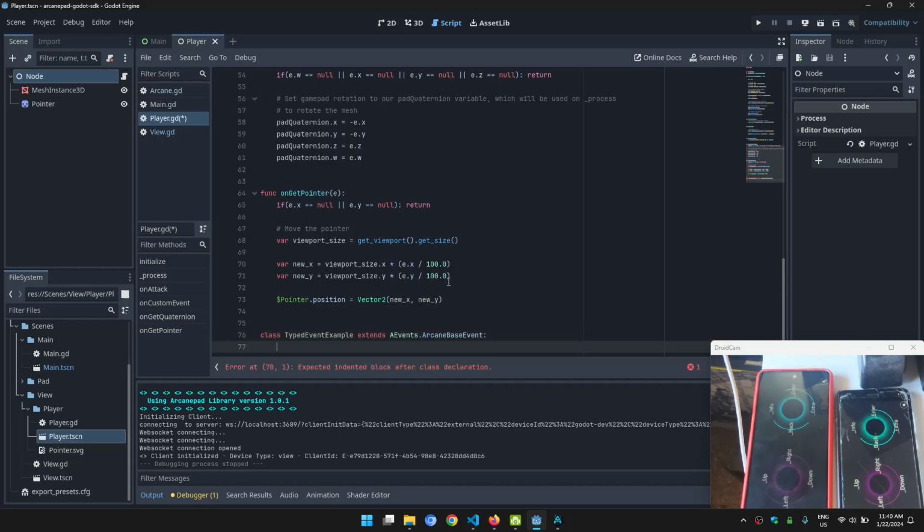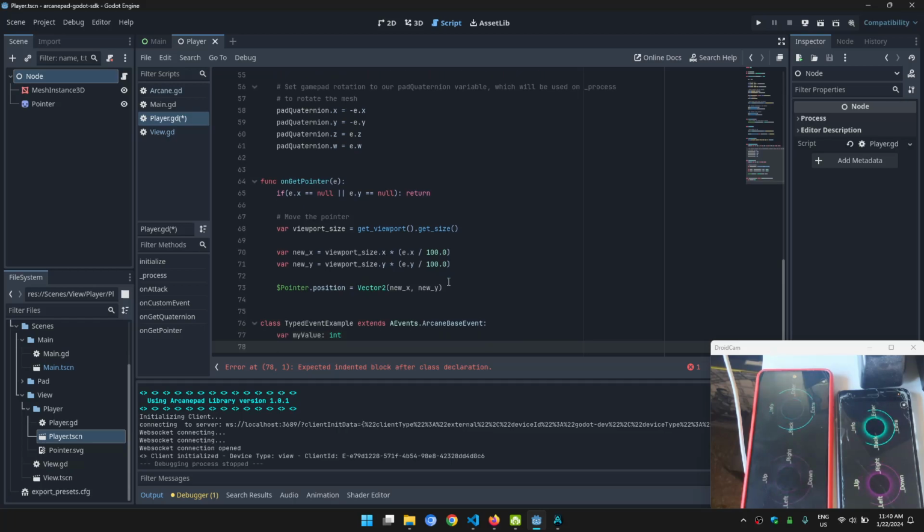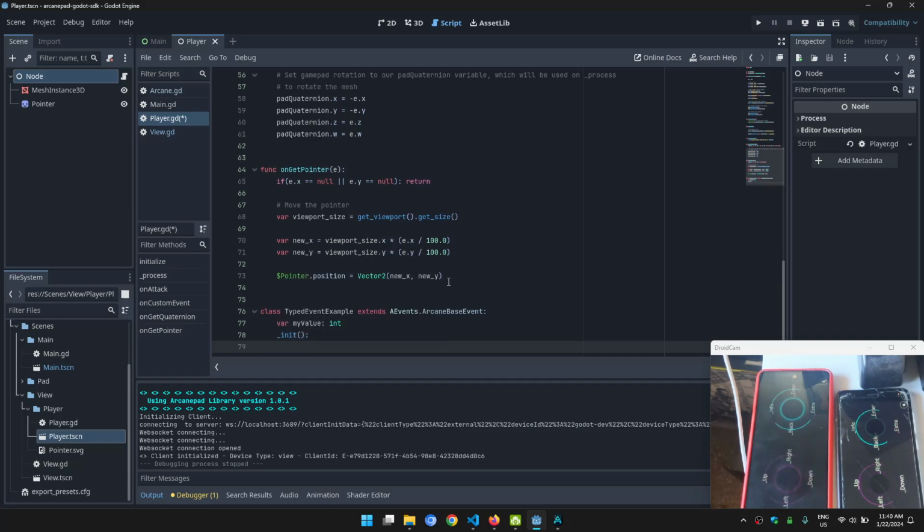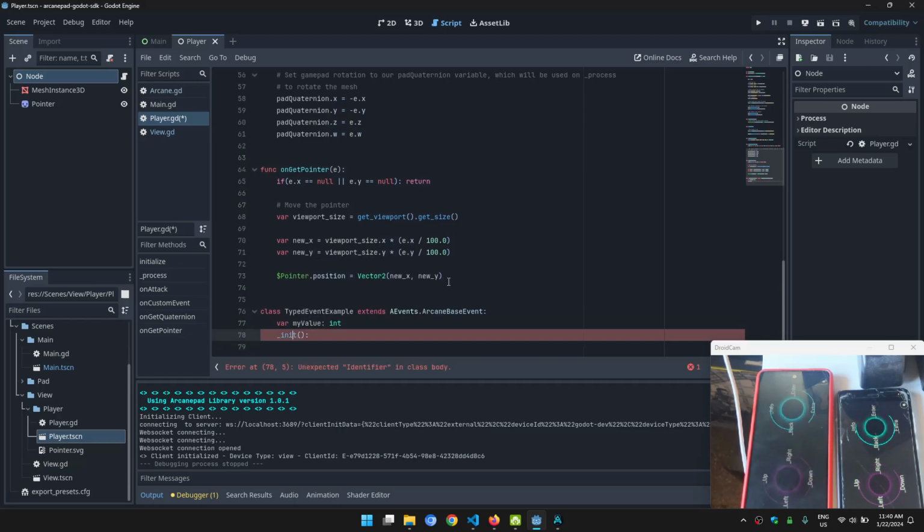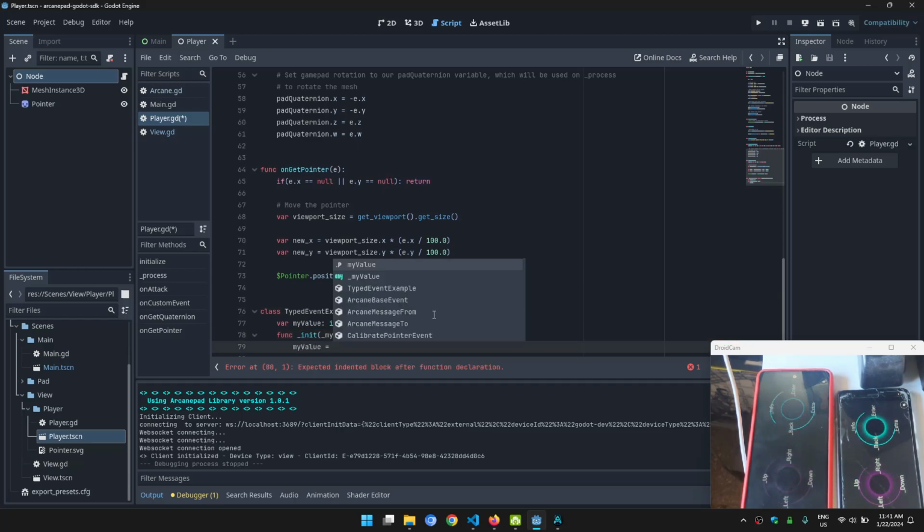So we are going to have, for example, a variable called my_value that is an integer, and then the constructor. On init, we are going to pass func _init with my_value of type int. So my_value equals my_value.